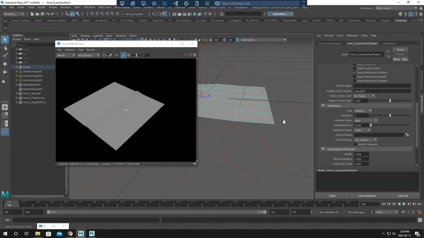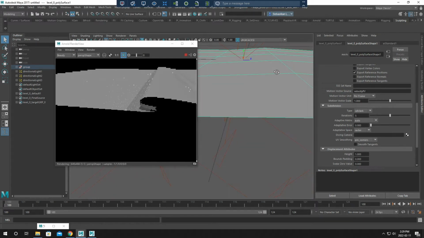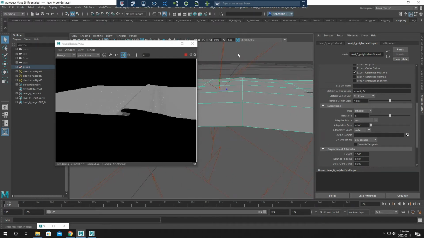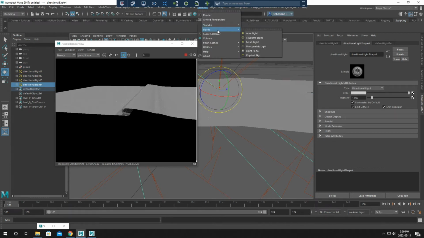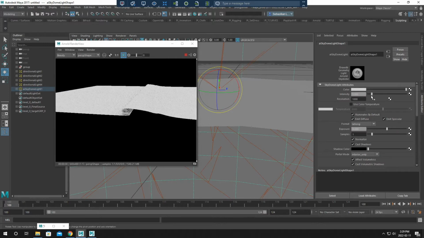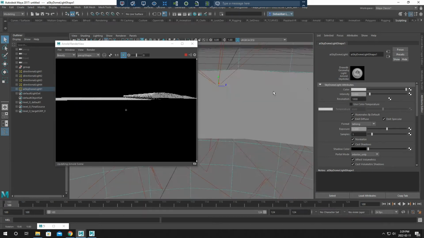But it should be okay. Yeah. So we have a bake, but we have this shadow, so I'm gonna just duplicate this and do from bottom, or just create Arnold light, dome light, and now everything will be lit up from all directions.